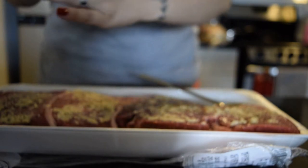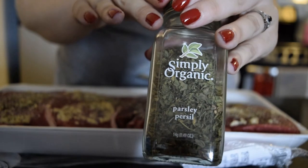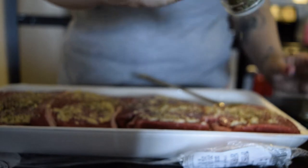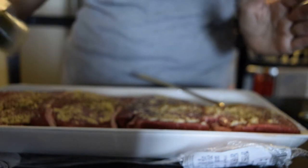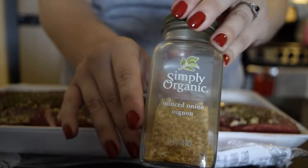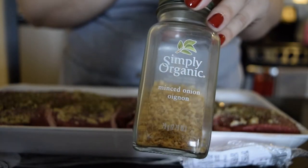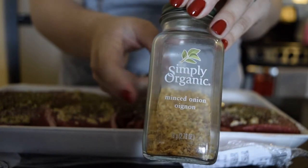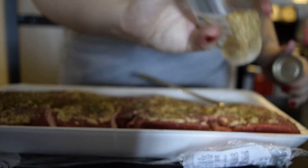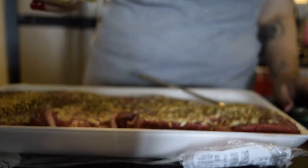Next I'm adding some parsley — honestly I just added it because I had it. I don't know if it really added that much to the taste, but I was using seasonings I had around the house rather than buying specific steak seasoning. I was also very generous with the dehydrated onion and I don't regret that. The onion taste came out really nicely on the steaks and they add a little bit of crunchy bits on top, so I highly recommend adding this.